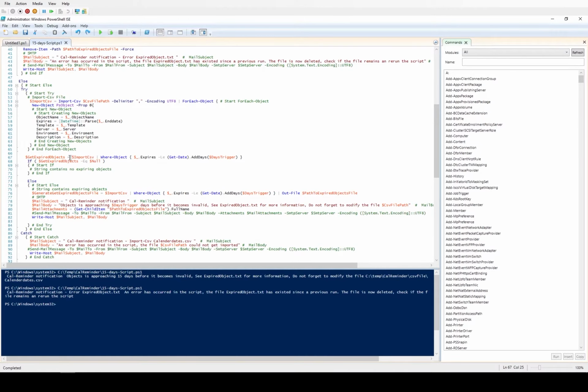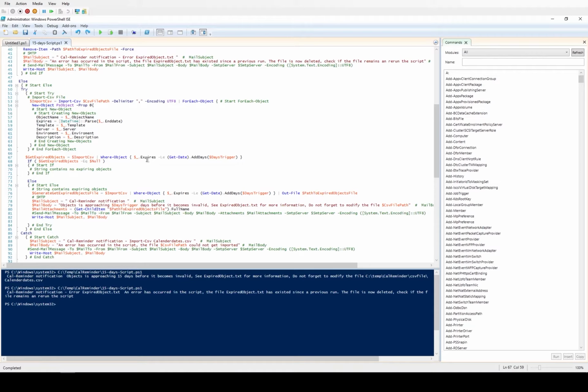In row 67 we have a string that we are going to populate with expiring objects. We call it the string get expired object, which is equal to string import CSV. The string import CSV is basically this chunk of code where we're using a Where-Object. So we are saying, hey PowerShell, I want you to take this string import CSV and filter it by using the expires variable.